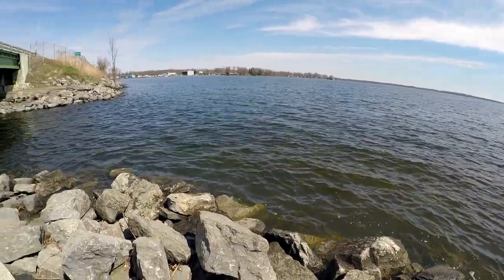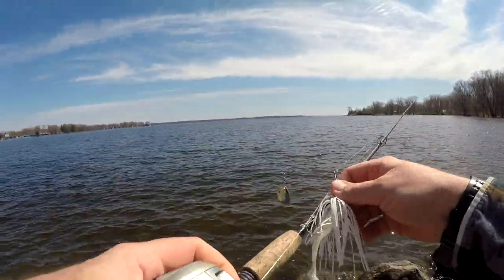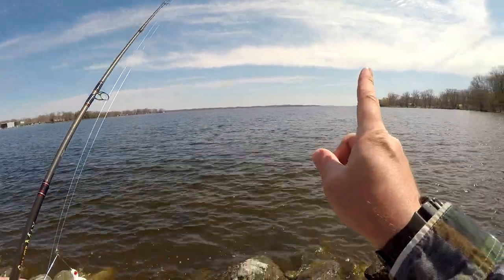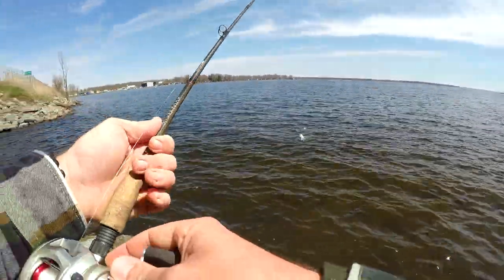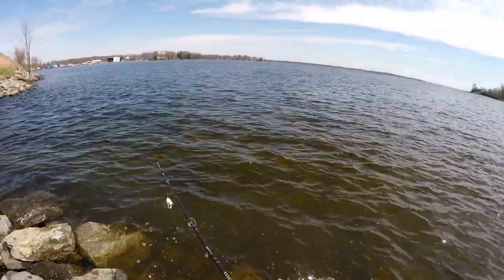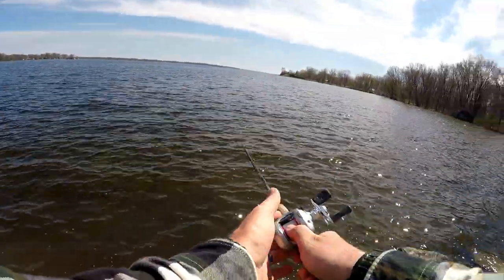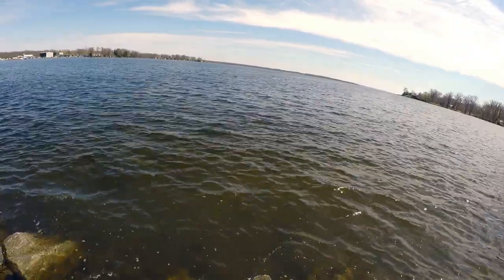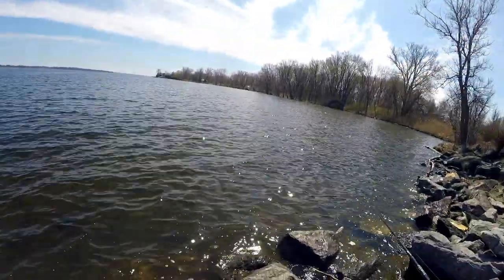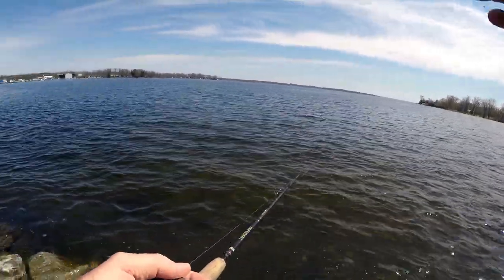Right now we've got windblown banks and rocky riprap, and I'm thinking this might be a good time to target some pre-spawn smallmouth. The ponds are right around 50 degrees. I talked to a guy that was on the lake last weekend and the lake was right around 45, with shallows at about 50 where the sun is warming things up. I've got a spinnerbait tied on from yesterday when I was canal fishing. These spots are pressured all night long by bullhead guys, catfish guys, and there's a homeless population and poachers that frequent the area. I'm just going to crank this spinnerbait through the shallows, bounce it off the rocks, and try to trigger a strike. Smallmouth live up in these rocks — bank fishing 101: reaction baits, cover ground, parallel the banks, and fan cast everything in front of you.